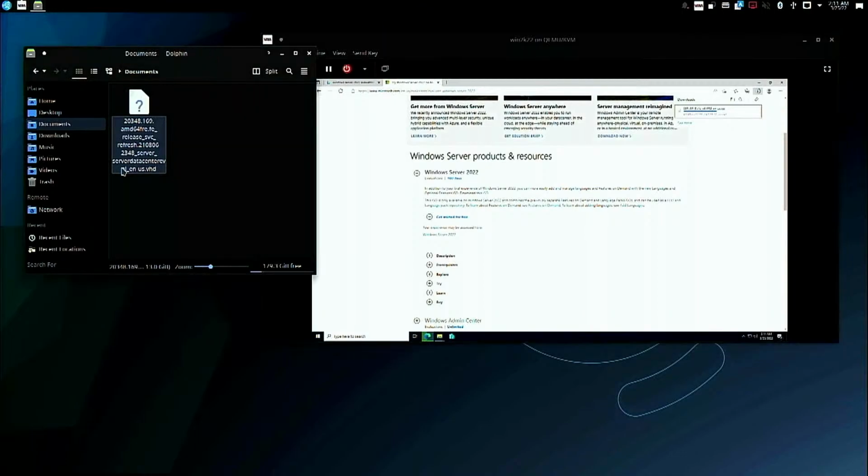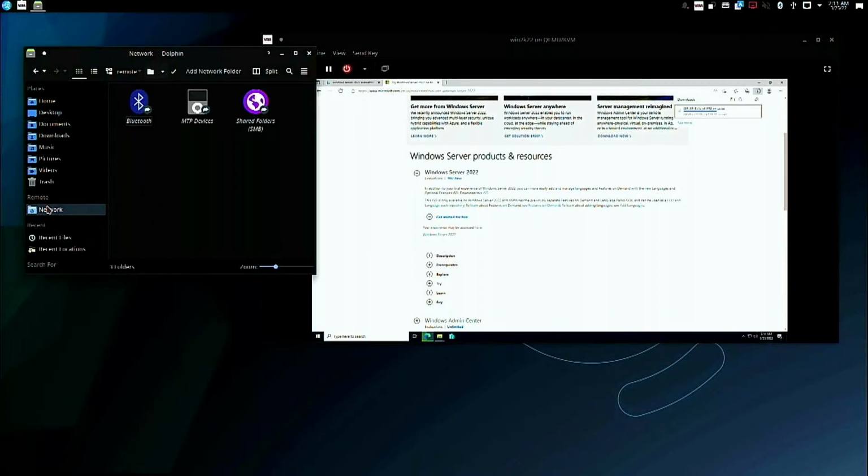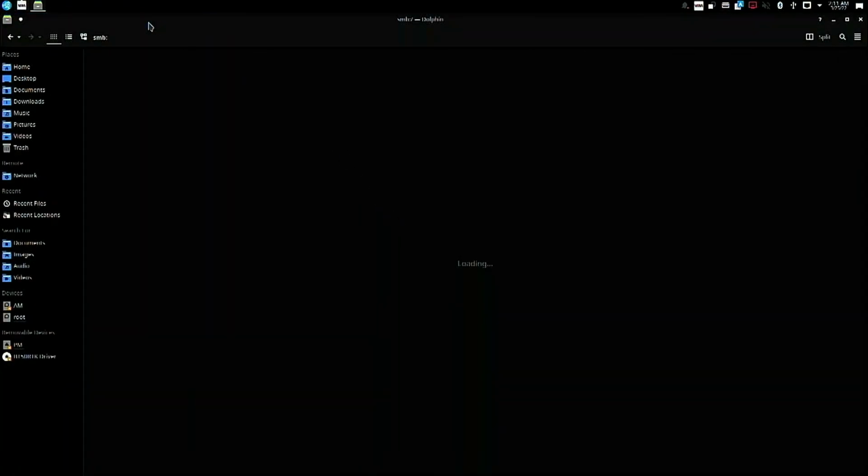So something else we can do is we can actually see our stuff on the network. If I click on network over here, and I do shared folders, I can double click on this. Let me make this big. So up here it says SMB. This is where we type where we're trying to go. So if I said Tech House 1, which is where we store a lot of stuff, and hit enter, I'm now on Tech House 1.